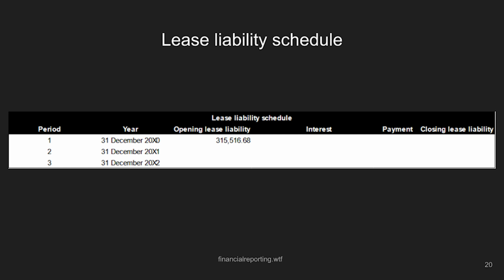Moving on, we can now begin working out our lease liability and right of use asset schedules for subsequent measurement. Our lease liability schedule will begin with our initial measurement of the lease liability. We can then add interest by applying the interest rate to the opening balance. In this case, 5% multiplied by the opening lease liability. We can then deduct our payment for the period. This will give us the closing balance for the period, which will be the next period's opening balance. We can follow this through for each year of the lease term. If we have done it correctly, the closing lease liability in the final year should be 0.